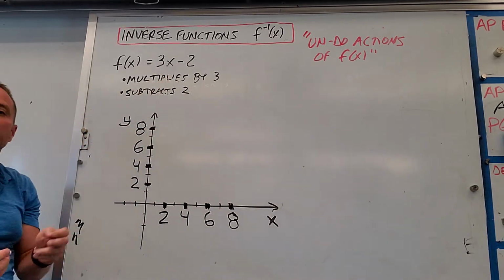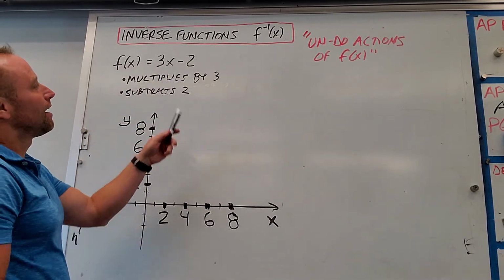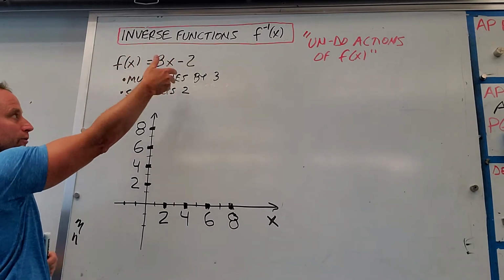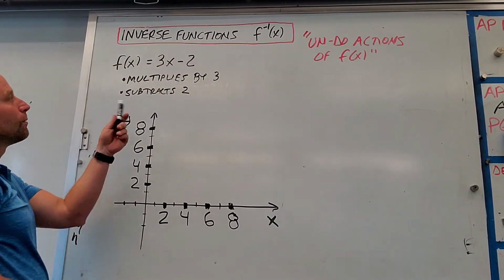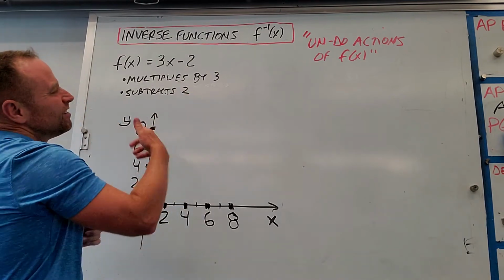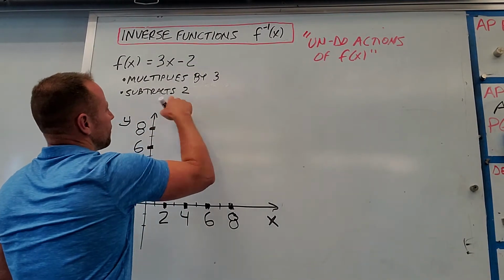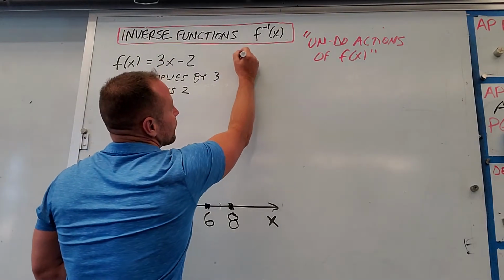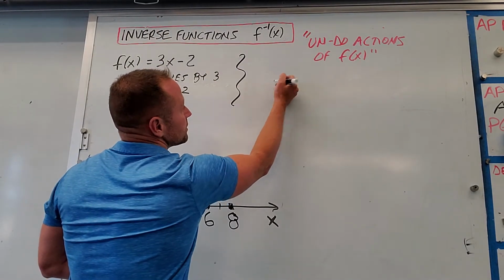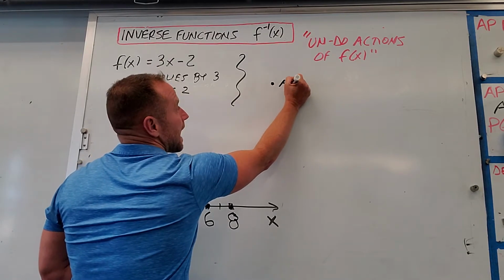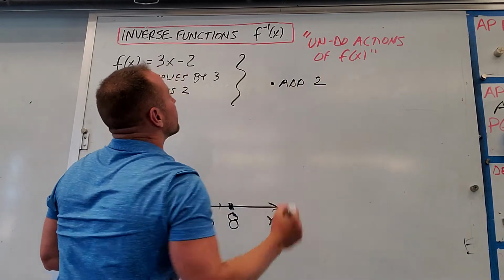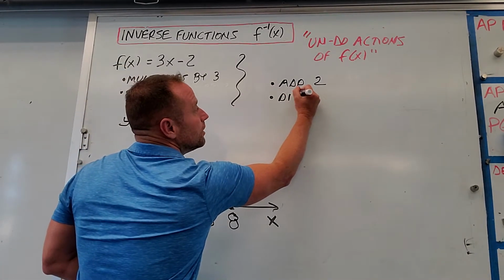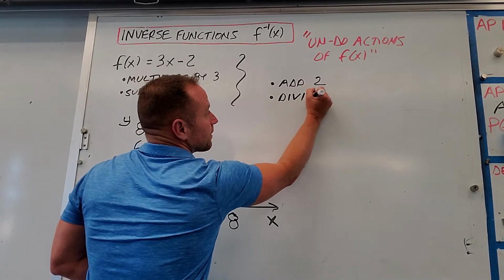Well, if we want to undo that process, we have this transformation that's happened. First we multiplied something by 3 and then we subtracted 2. If we wanted to undo that, you can go backwards with this. If I had to go back to the beginning, I'm making the inverse function to undo it, so the first thing I would do is add 2, right, and then divide by 3. That should undo it or be the opposite of what we just did, okay?